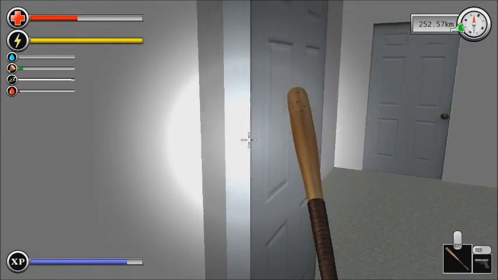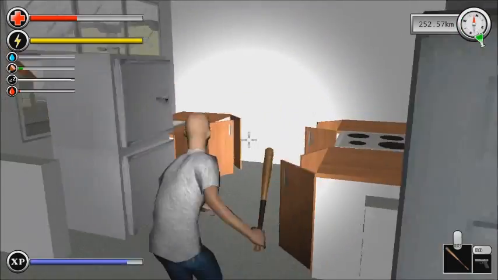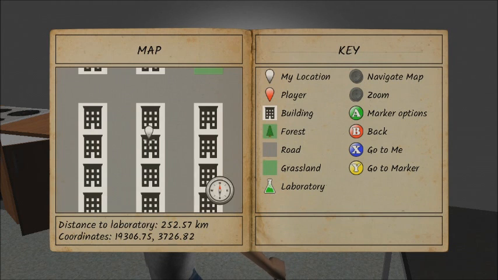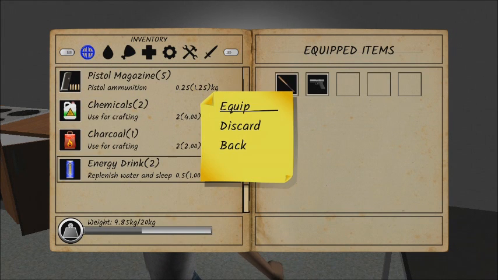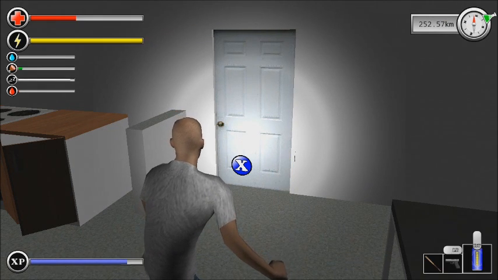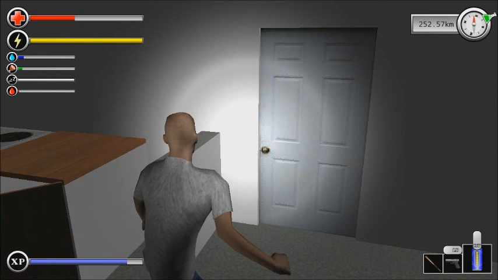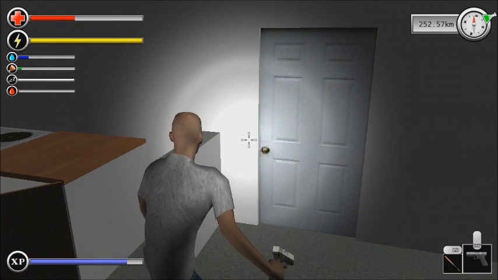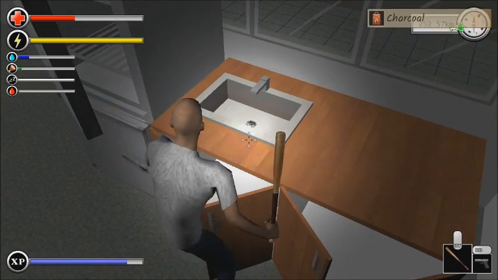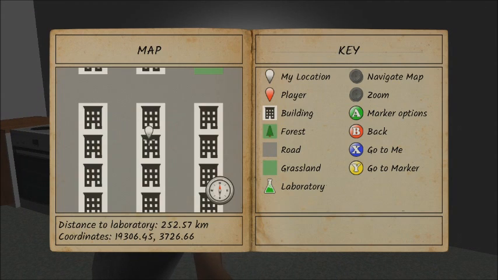Can they come in a door? I don't know. Energy drink. Okay, how do I do this? That's it? Only a tiny, tiny little bit? Damn, you suck. Charcoal. Milk carton. Sweet, let's try that.